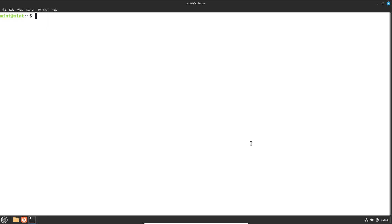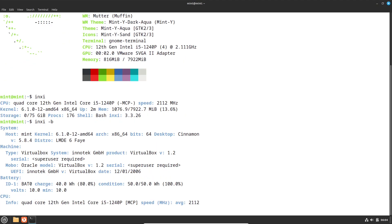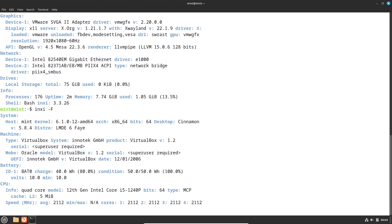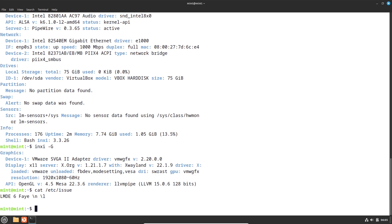Many users desire the rock-solid stability of Debian, but find its steep learning curve a barrier. LMDE solves this by providing the same Mint desktop environment and tools that are intuitive and gentle for beginners, while still embracing Debian's reliability. This means users get a Linux experience that just works, eliminating the puzzle-like nature some face with other distributions.